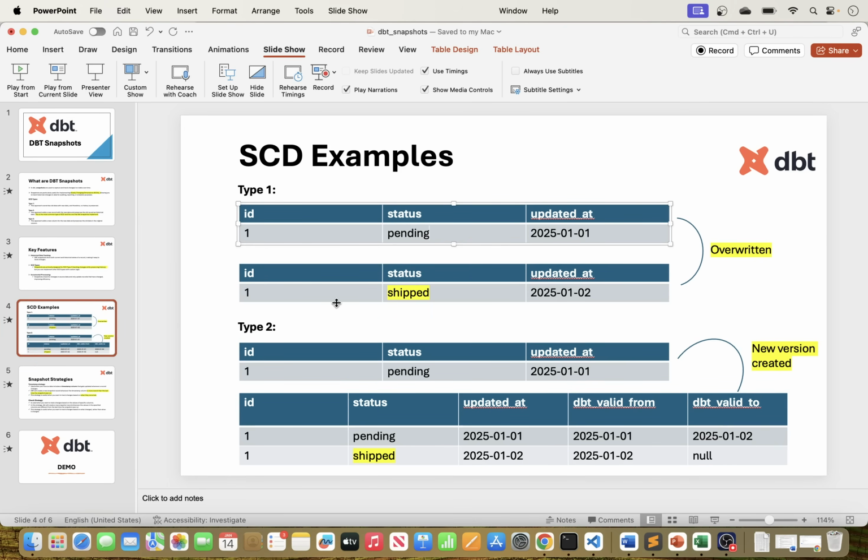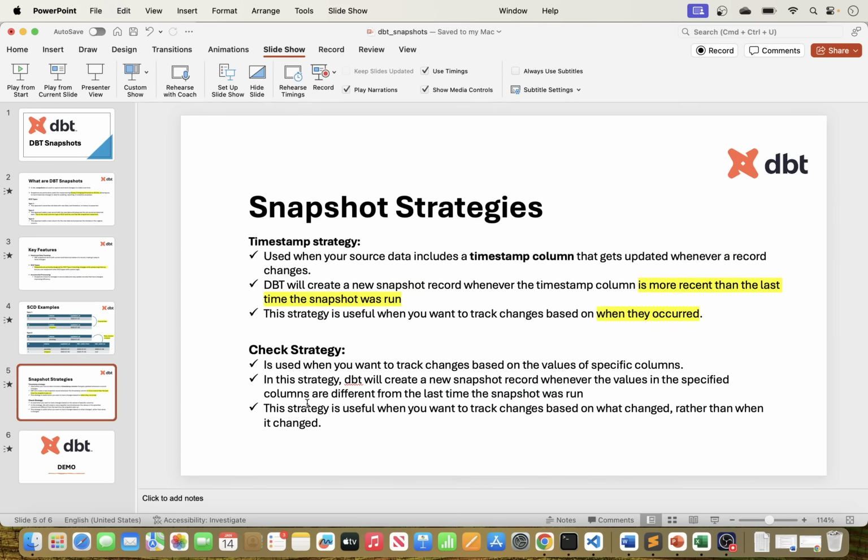If you're not sure whether the timestamp column is reliable in your data, then you can use the check strategy. I think a lot of people like the check strategy if they're not sure of whether the timestamp is reliable or not. You just want to make sure that the strategy you're using is one you're confident with. If you're not confident with the timestamp, then I recommend that you use the check strategy. Both of them will work fine, as long as you know which fields are changing and you want to track in your data warehouse.